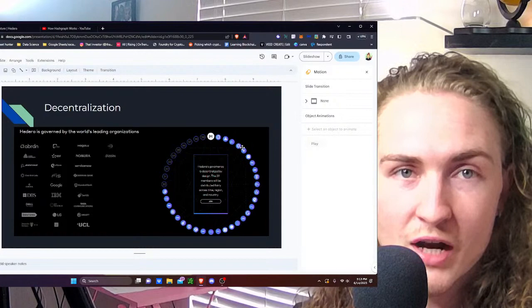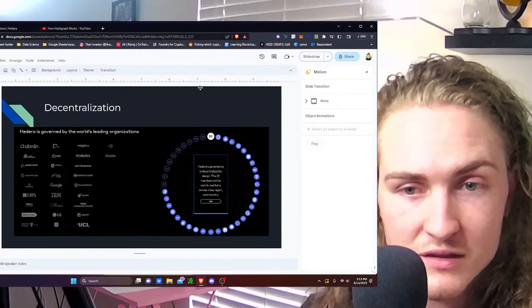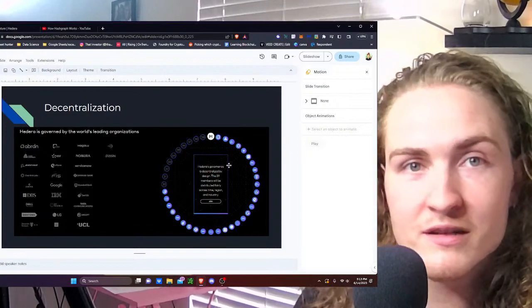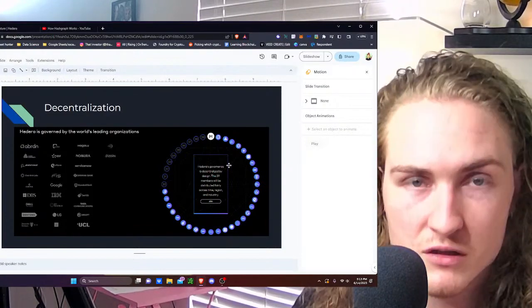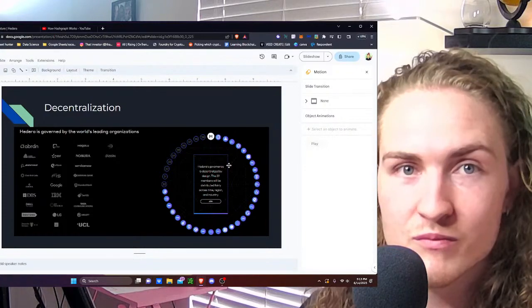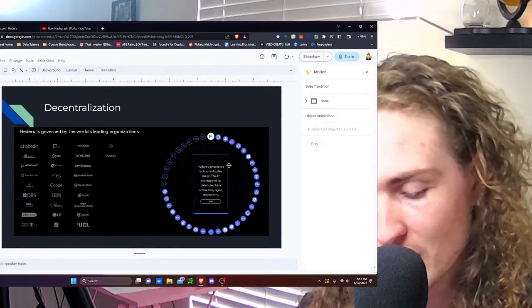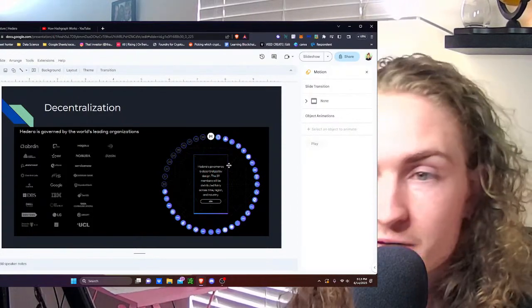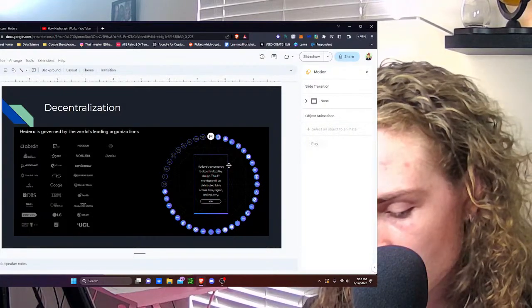They might try and dump a bunch of tokens on the market while they're on the council. While they're in a position of power, they might try and convince everyone that it's time to pay themselves a little bit extra in the tokens and dump some on the market, and then take out some money, and then just destroy the project in the longer term, right, not have a long-term outlook. Not saying that's definitive, it's just a risk factor. It's something you have to be paying attention to. You cannot ignore things like that.